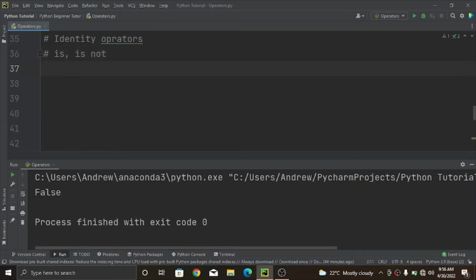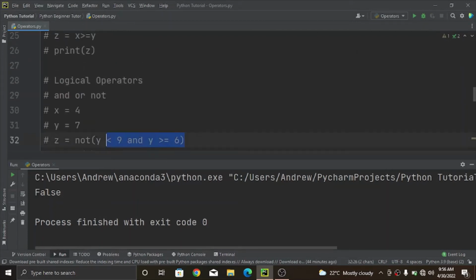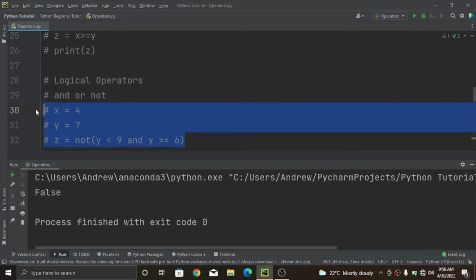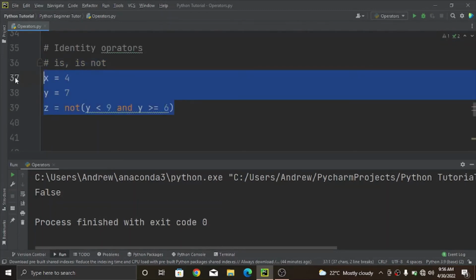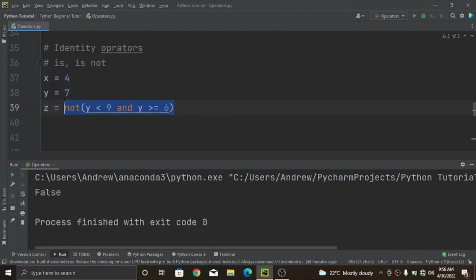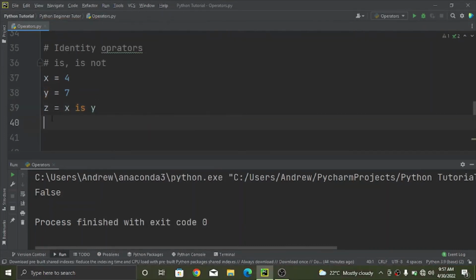We can also have the same variable here. Let's copy all this here and paste it down here, then uncomment them. So we could have this again, and we could check if x is y, and we could actually print out z.